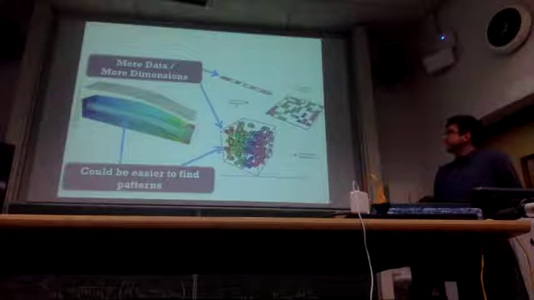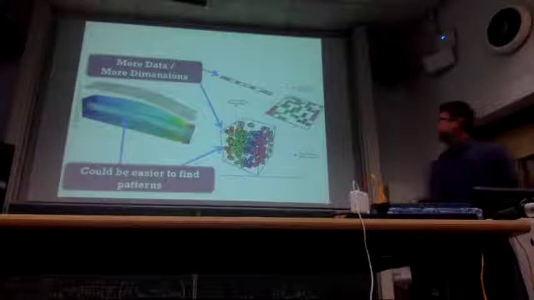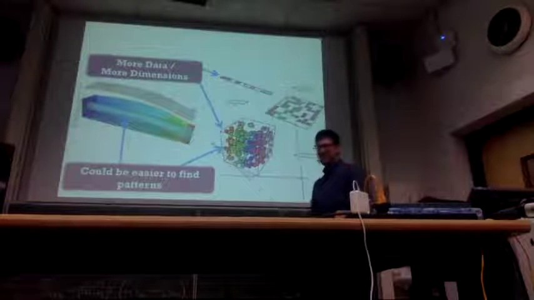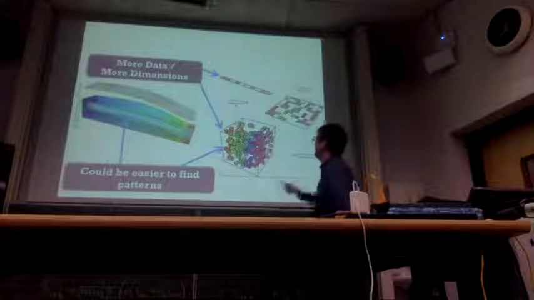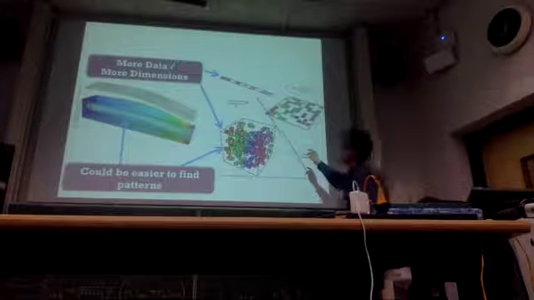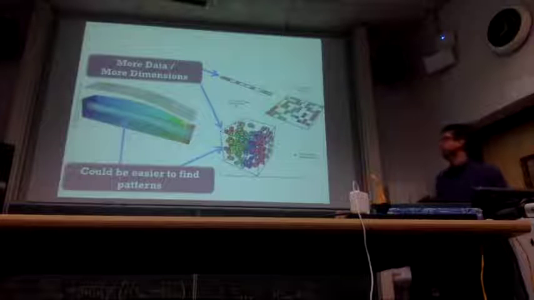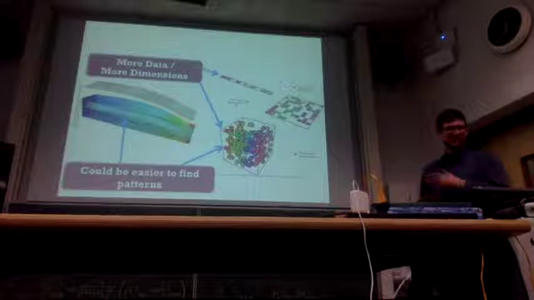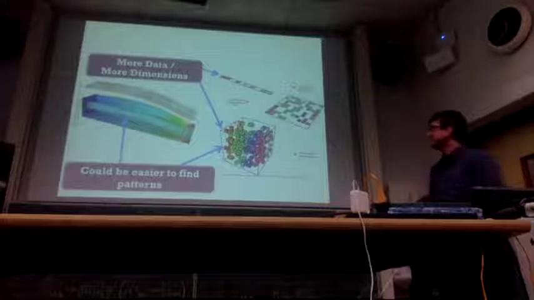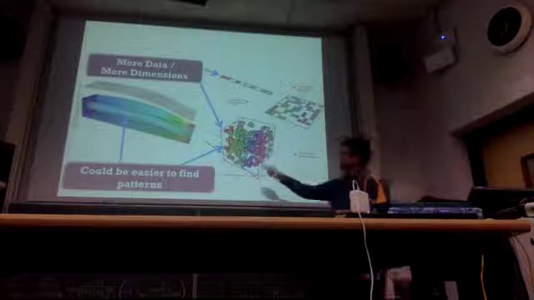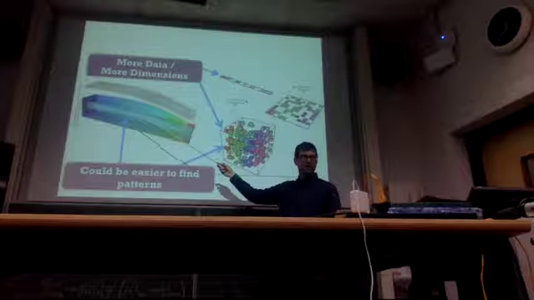Another part is dimensions. I don't have my laser pointer, so if we just have a single dimension, it's really hard to see what the pattern there is. Okay, there's pinkish and less pinkish. So we have no idea what it is. But as we get more and more data, we can actually see what the underlying pattern is.